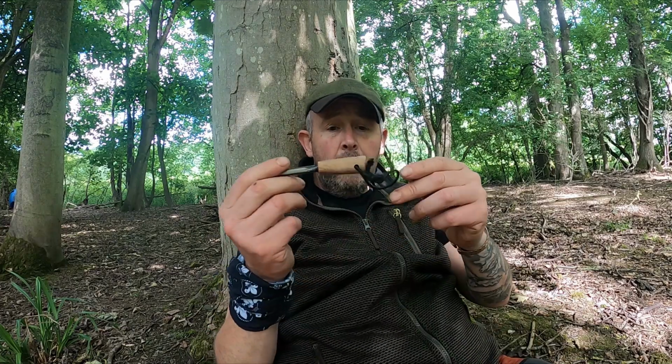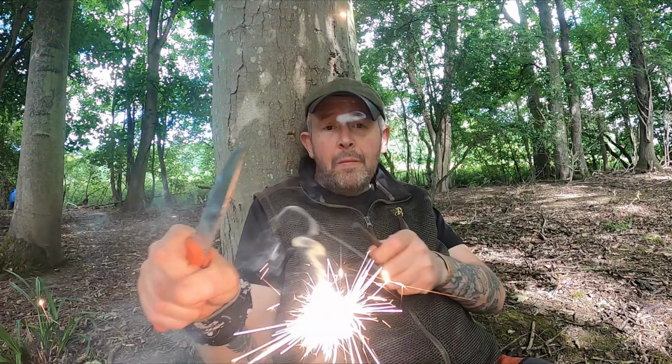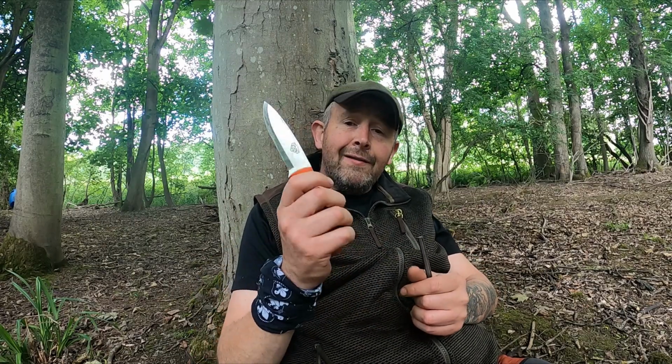But what I have done with this particular holder is I have left it without a scraper on it. So I've got the option to use the back of my knife in an emergency, or if I was in that kind of situation where I needed to use the back of my knife for scraping a ferro rod, or if I needed to scrape some wood dust and stuff like that. So that's the only adjustment really that I've made to it.